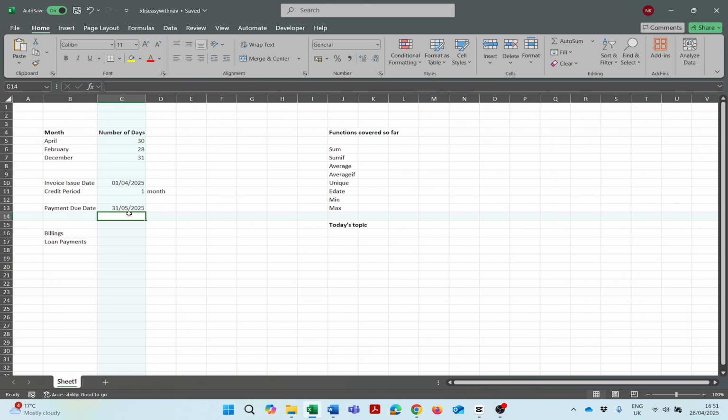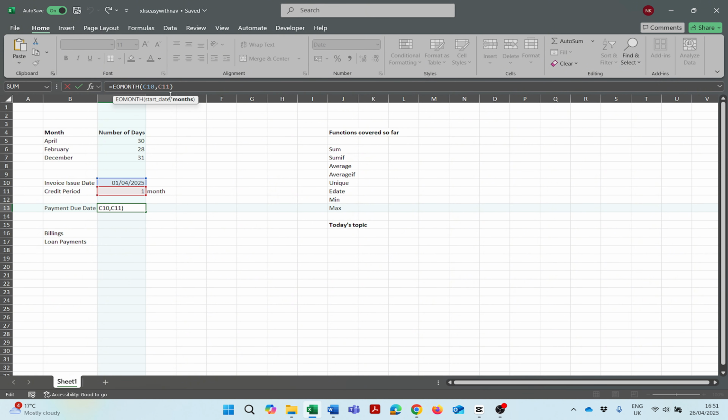But what if your invoice payment due date is the first day of the following month? That could be tricky with the EOMONTH function, but here is the trick. In your EOMONTH function, you will have to reduce your number of months by 1 so that the function gets the last date of the month just before your due date month. And then in the end, when you are finished with the EOMONTH function, just simply add 1.